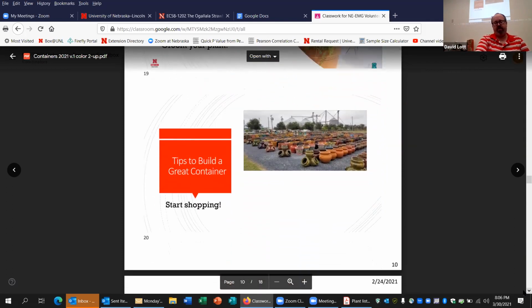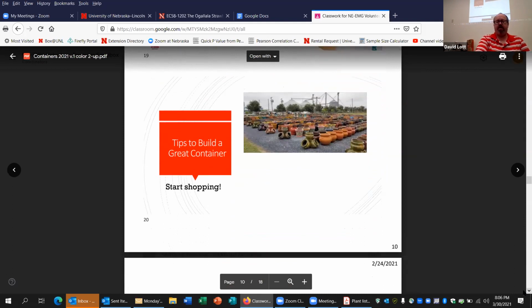And containers, some of these greenhouses and nurseries just have so many to choose from. So, the sky's the limit on what you want to do and how big and how elaborate you want to be. So I have my containers, they all fit my wife's choices of color against our house, and I keep them protected and I bring them out. They're out here now on the south side of the porch, so in the protected areas. So once it gets to be bedding plant season, we'll be ready to go again.